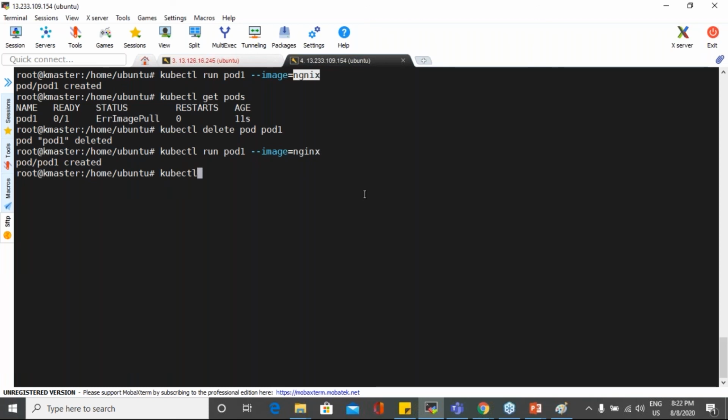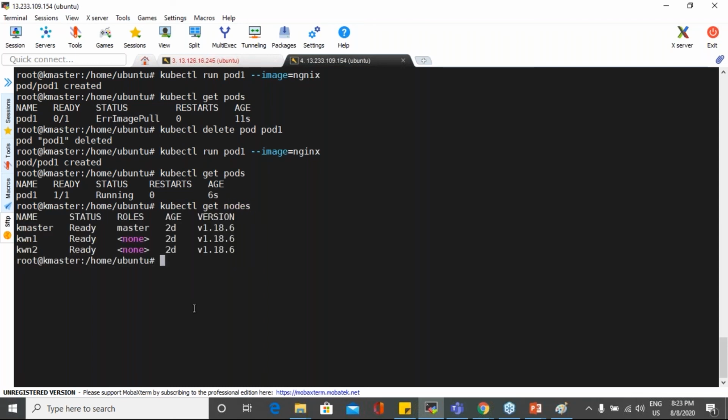Now, if I say kubectl get pods, you can see it is in the running status now. It means my pod1 is created successfully. Okay, now where did it get created? As I have shown with kubectl get nodes, I have a 3 node cluster. On the master machine it won't run.